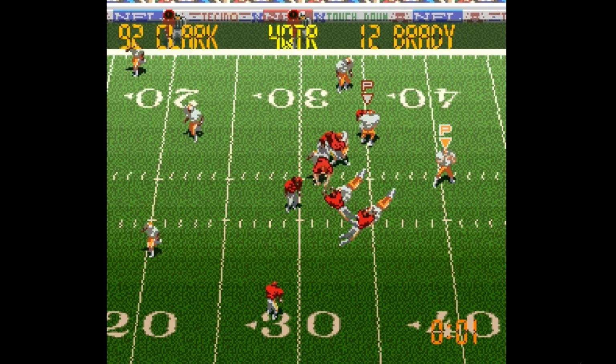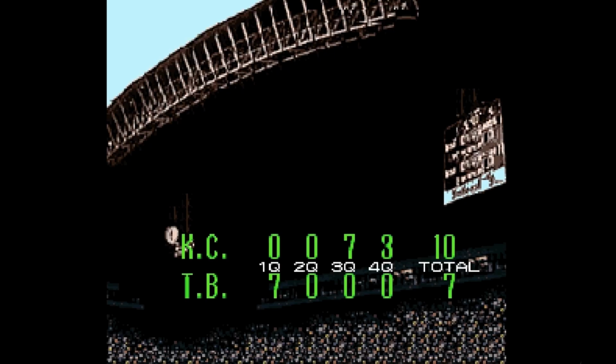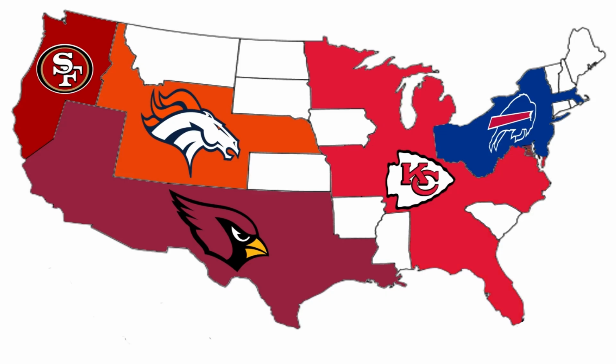Brady has all the time he needs, goes to Gronkowski. Incomplete, would have been way short anyway, and the Chiefs get shut out in the first half, but bounce back to win this game by a score of 10-7. That Buccaneers defense is something else to hold the Chiefs to only 10 points, but it wasn't enough to get the win. Kansas City will take over Tampa Bay's territory. They're now cutting from Minnesota all the way down to Florida, making themselves quite the target for these last few games.